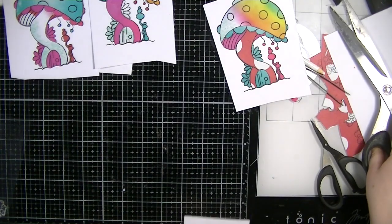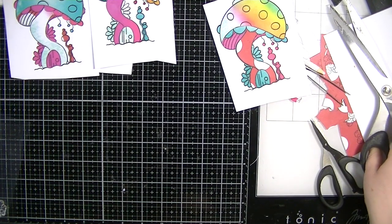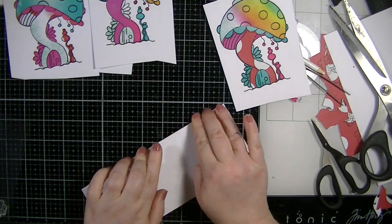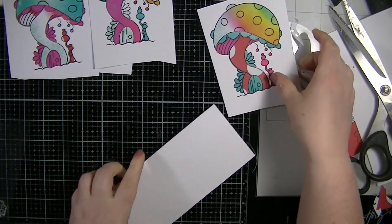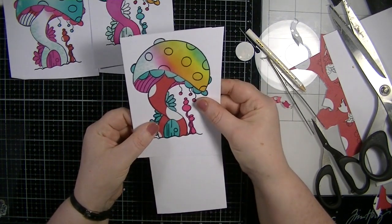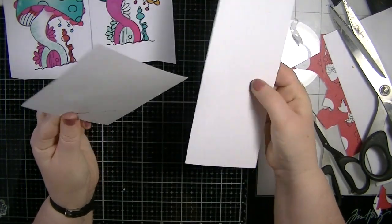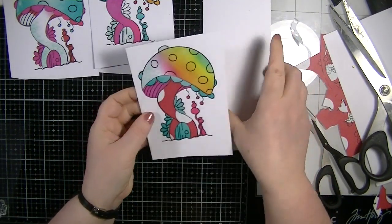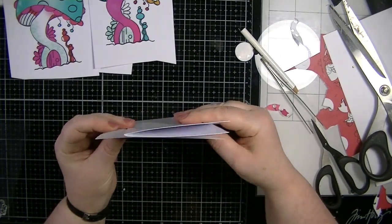So my fold is 3 1/4 inches. So the card base itself is 3 1/4 inches, and it's a full length. And what we're going to do is stick that on here. And where this bit is and this bit is, you want to make sure that's where the join is.